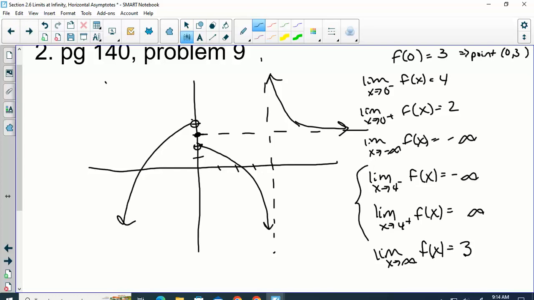Every time we read a new condition, we had to see, do I need to change something on my graph? What I recommend, do that just how we did. Kind of lightly draw in your graph as you go, change it as you need to. I would suggest at the end reading back through all of your conditions and making sure that all of them are still met and that you didn't accidentally change something that you shouldn't have. All right, any questions there?